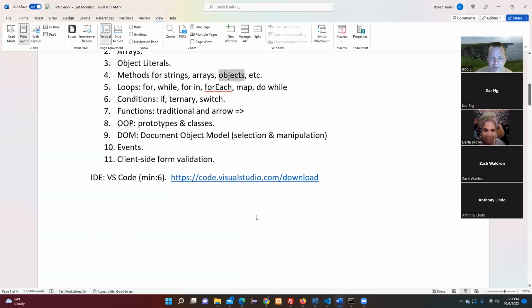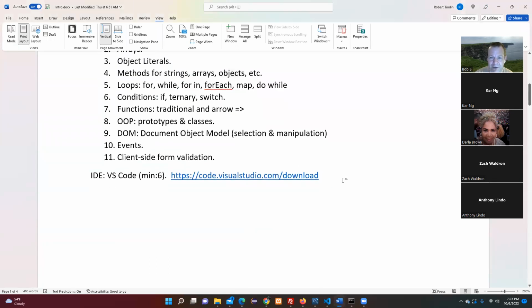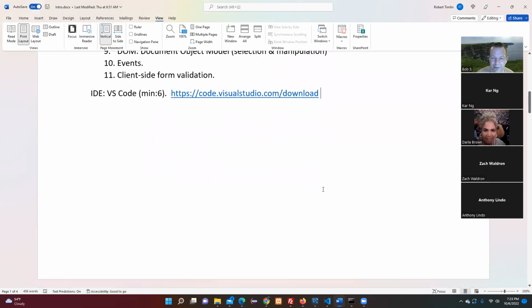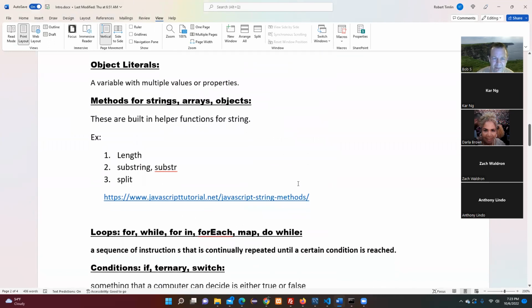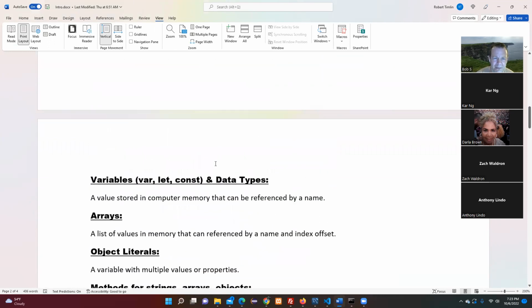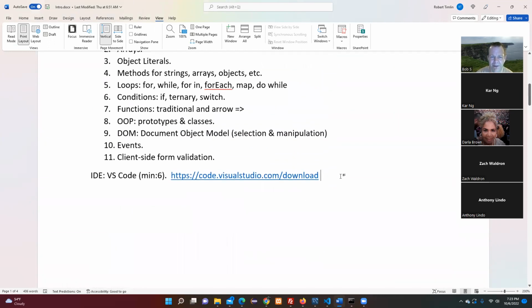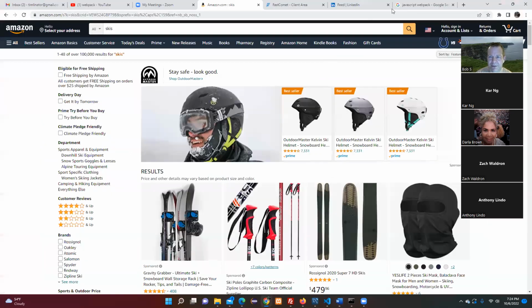One of the things you want to do is try and download Visual Studio Code. Go to the download site. Another thing you're going to want to do eventually, you don't need to do it immediately, we've got a lot more to go here, is download Node. You also have to download Node. And these are free. Visual Studio Code is free. Node is free. It's all open source stuff.